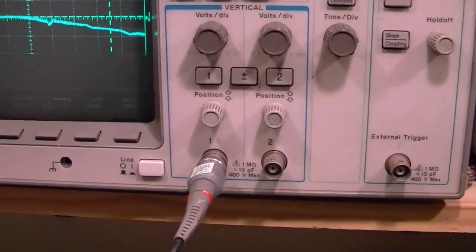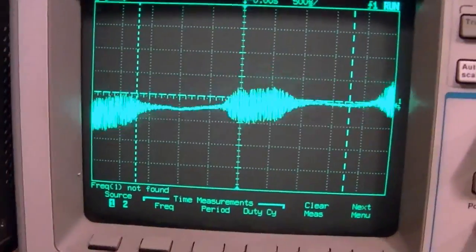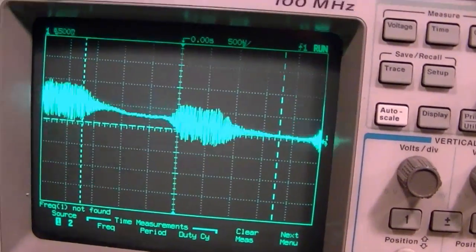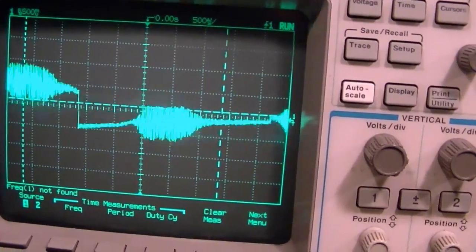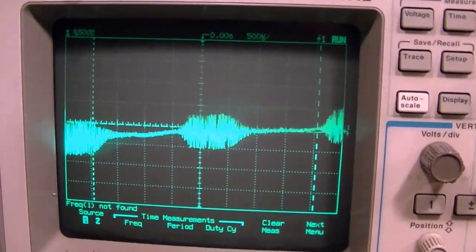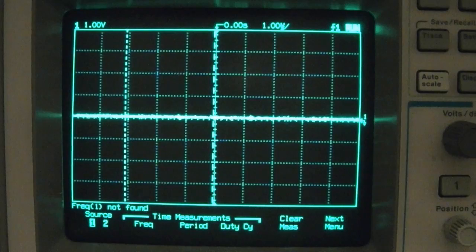So yeah, it's a clever circuit that it can produce bursts of pulses with just a single transistor and a few discrete components. I'll try to rig this up better and hook the scope directly into the circuit, because I want to try to determine what those frequencies actually are. Okay, I think I found a good place to hook up the scope. Let's try this again.